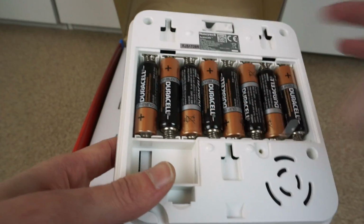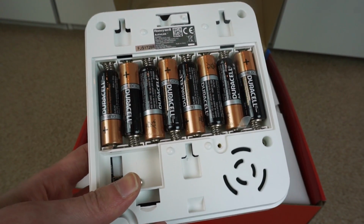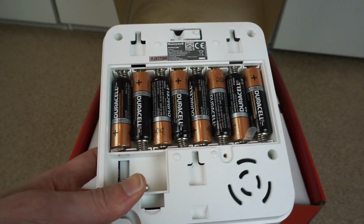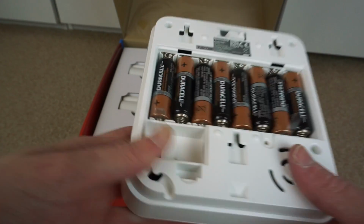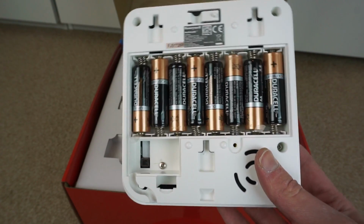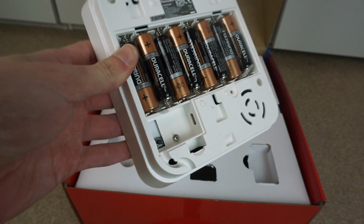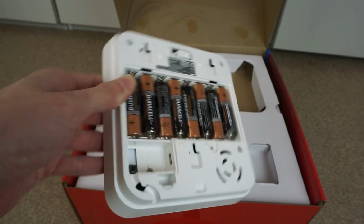So you could have it, and that's what I'll be doing, normally just running on battery, so I don't have to worry about finding a power supply for it. But if I'm actually setting the system up or doing a bunch of configuration, I can then plug it in and save the battery when I'm using the keypad for long periods of time. So that is quite nice, and then there's a channel to route a cable out. So you could actually properly mains power this part if you wanted to.